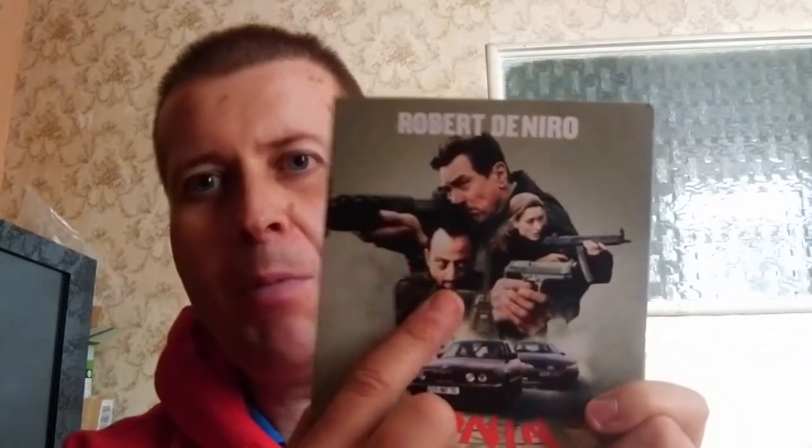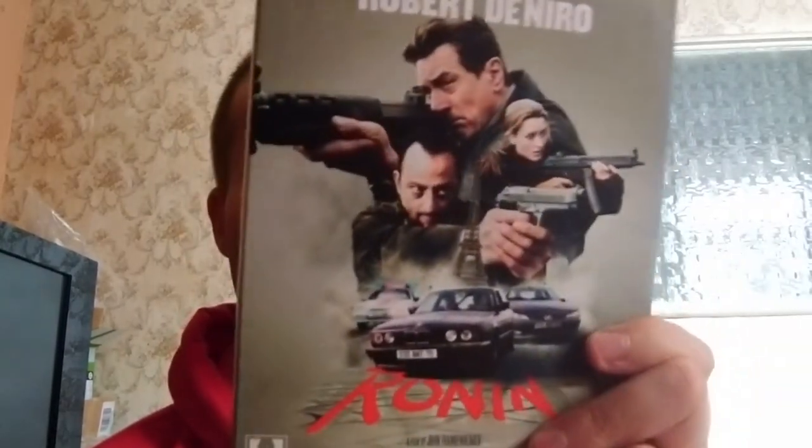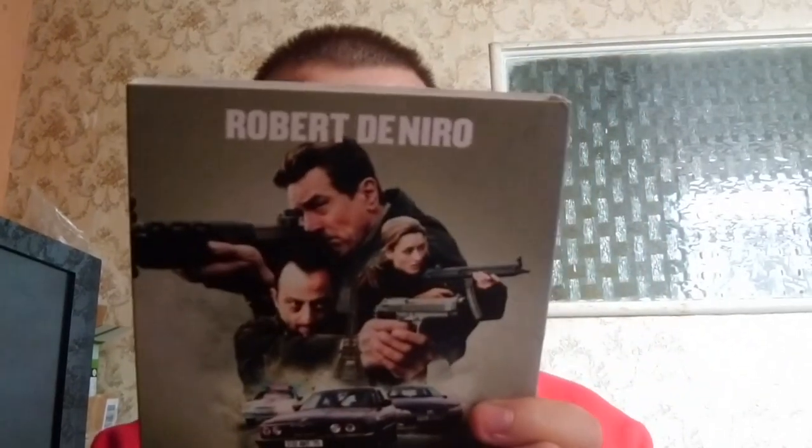Now, if I remember right, this is some sort of gangster film, a bit like Heat in a way. And I know it's action packed. I remember him being in Leon, and if I remember right, in Leon he was a hitman, and that's another film I need to get hold of because I know Leon is a film I want to watch. So that's Ronin.